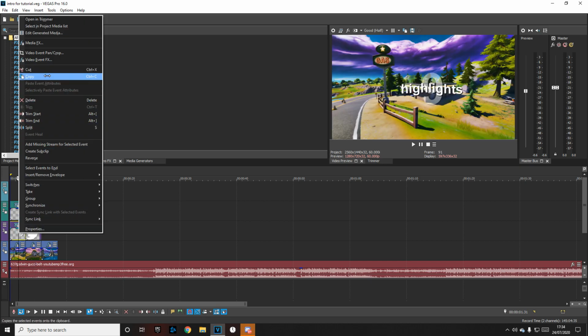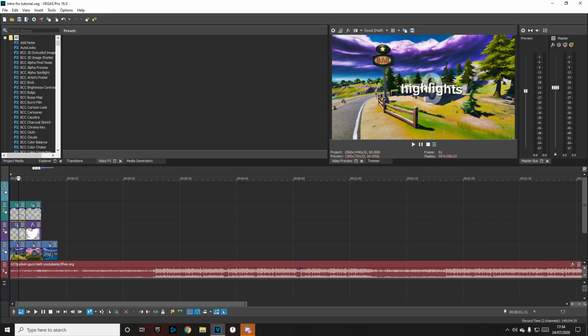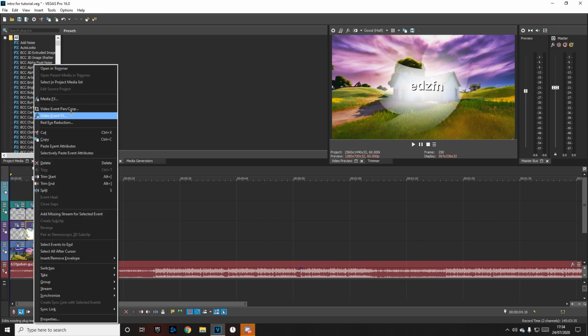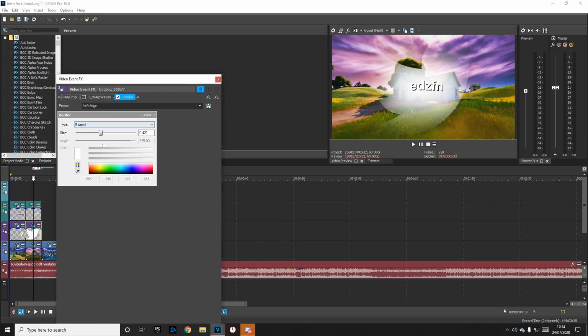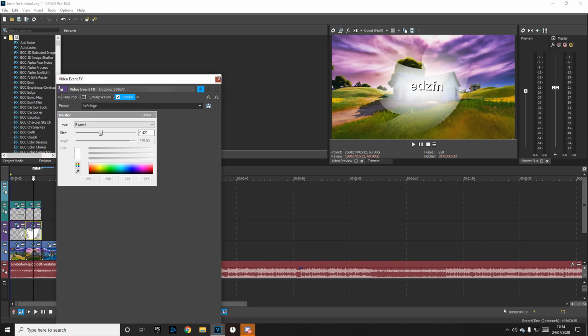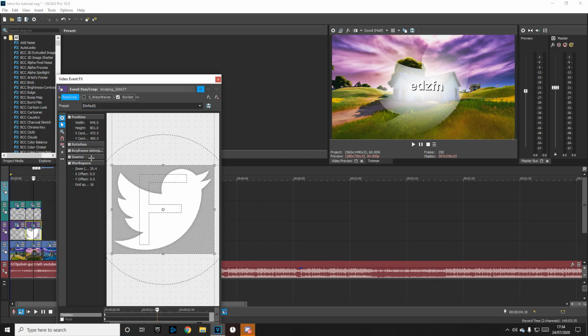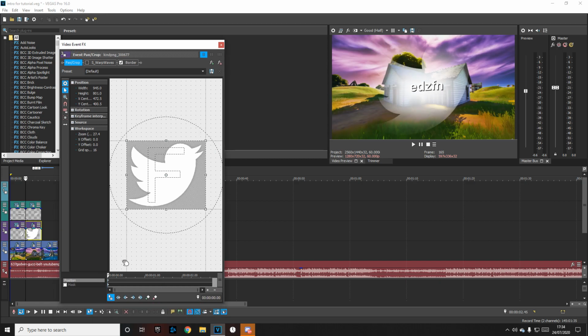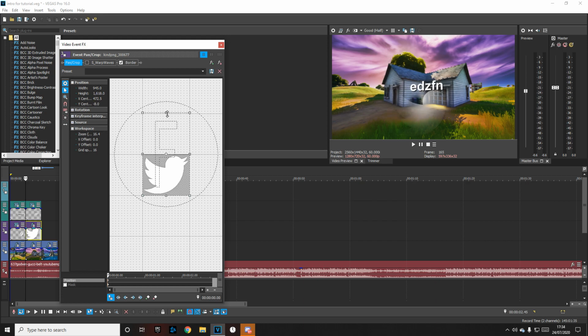So I'm going to copy this. Right click on the one where you've put the blurred text behind. Paste event attributes, and then it pastes this effect, or the soft border. And then, sorry, you need to go to video pan and crop, and because it also pastes the pan and crop, you need to sort out the pan and crop again, but that's fine.